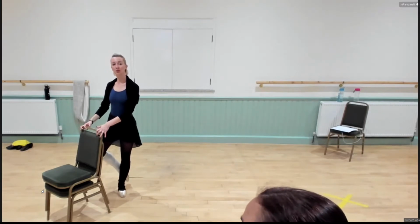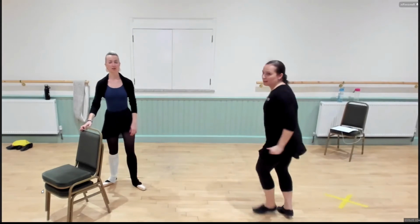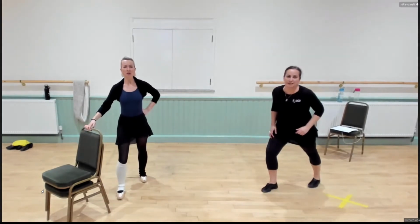I've got a squeaky shoe. Yeah, that's enough, guys. Well done. Could you stretch that calf out for a moment, please?